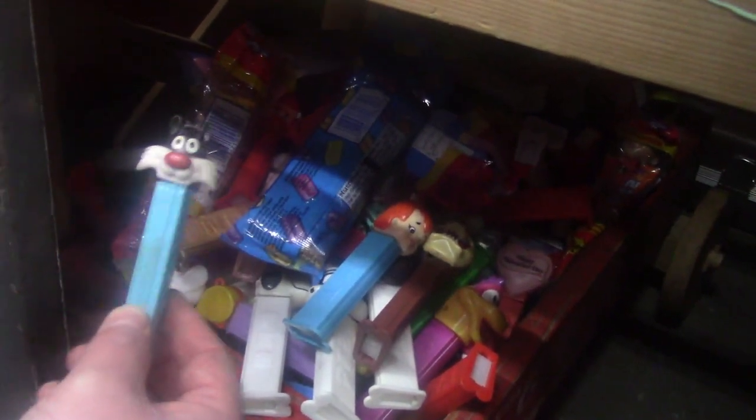Which, as Carrie Fisher would say, you're not really famous until you become a Pez dispenser. But there could be some there that are really old. I'd have to dig through all of them. But there's a Snoopy one. Well, I have a Pez collection. As the Retromantic, no one should be surprised. But yeah, you gotta look for the ones without feet, and those are older, like could be 60s and stuff.